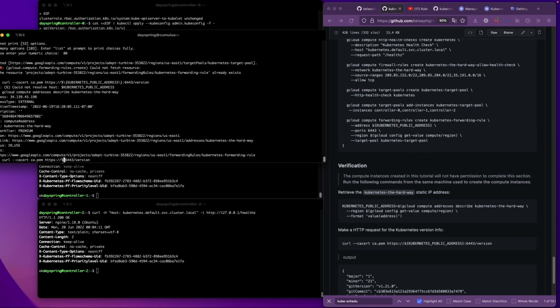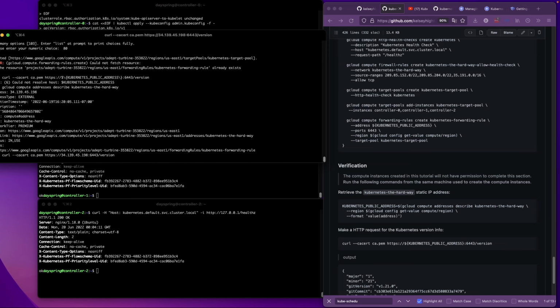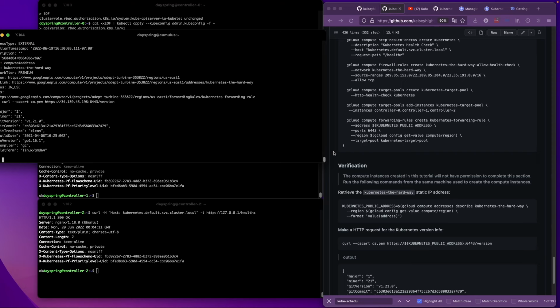So clear that out, and then I'm going to type in that IP address directly. 34.139.45.198. All right, perfect. Looks like it works.